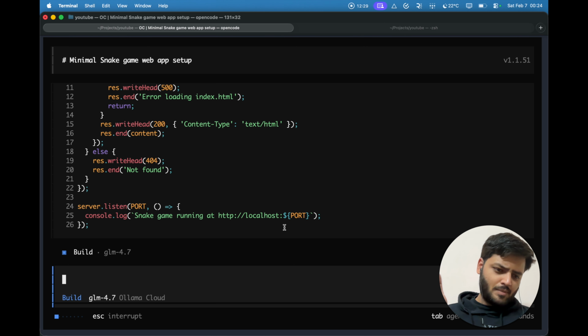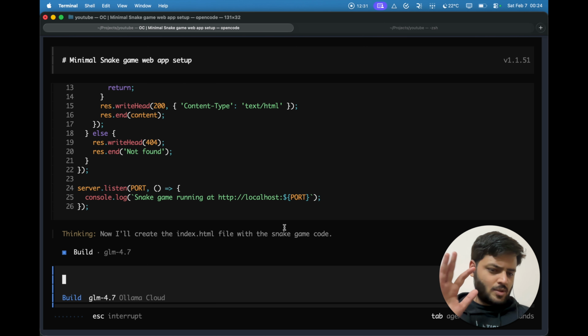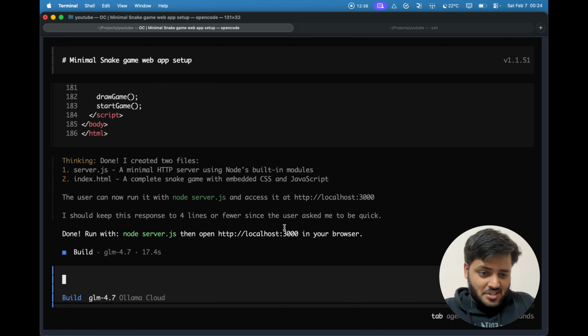Because we asked it to do something simple. You can also ask it to work on Python. You can also ask it to work on a lot of different things. It doesn't have to be just programming. You can just ask it to do tasks. So you can just say, hey, why don't you help me clean up all these screenshots I have on my desktop? I need to organize my files. Why don't you help me, etc. And it will do that. It will help you out with that. And I think that is amazing, right?